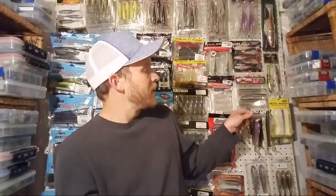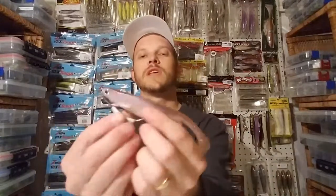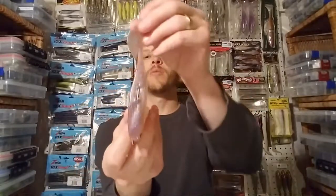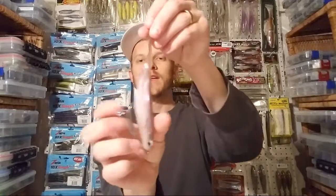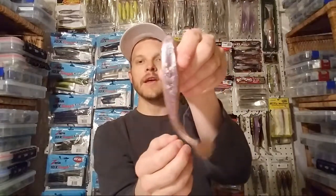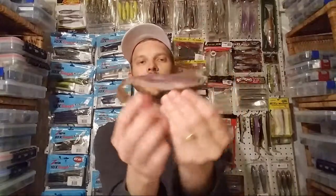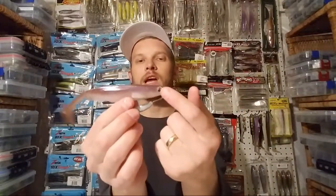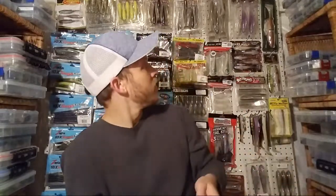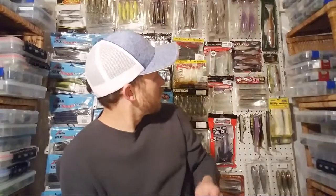So with everything that I have, it wouldn't make sense for me to throw the one swim bait every single time I go out and never get anything else wet, and just catch the hell out of them on a 5-inch Megabass Spark Shad, which is a super sleeper bait. Really good swim bait, good for skipping, and just really soft and well made. It's pretty wide. It's flat on top. It's got this long tapered tail, kind of like the 7-inch does. Very good action in all water temperatures. Very realistic look with the eyes on the front there. Soft bait, comes in a pack of, I think, 5. Yeah, pack of 5 for $10.